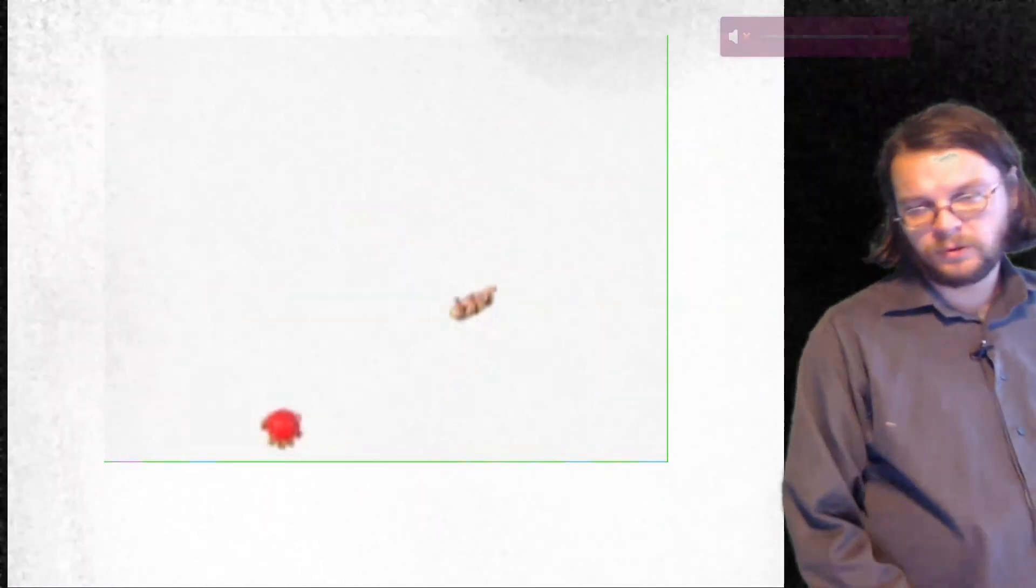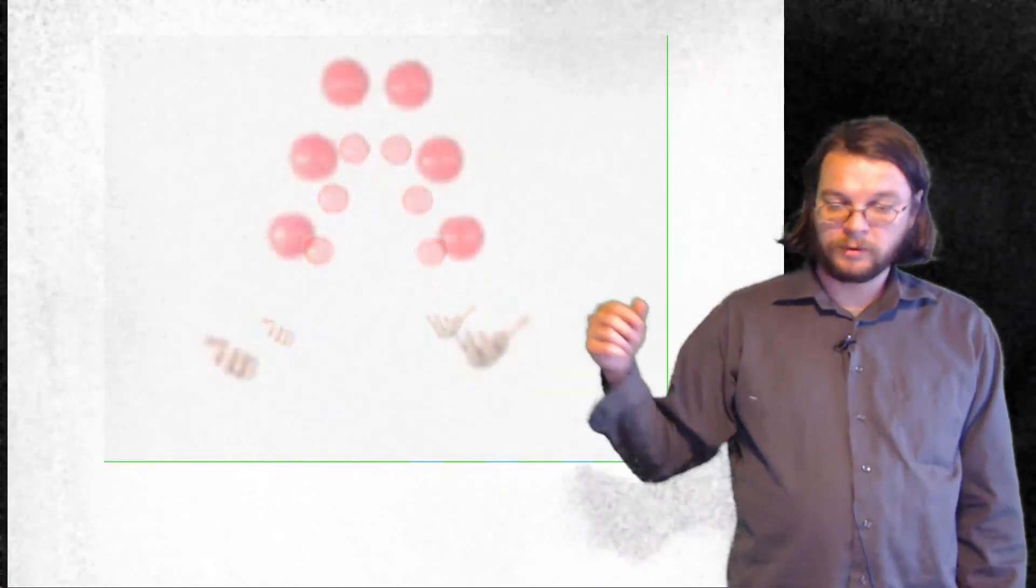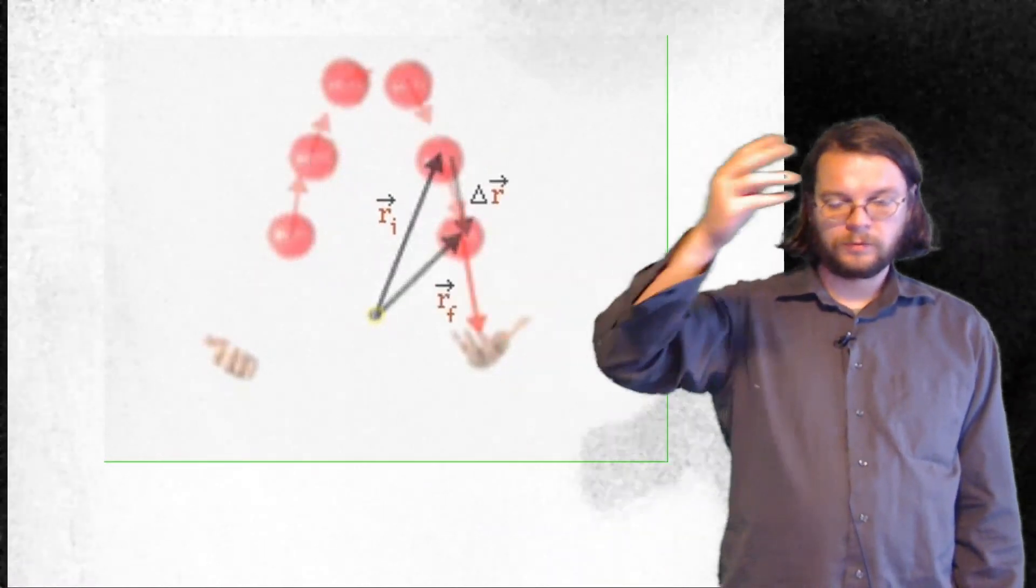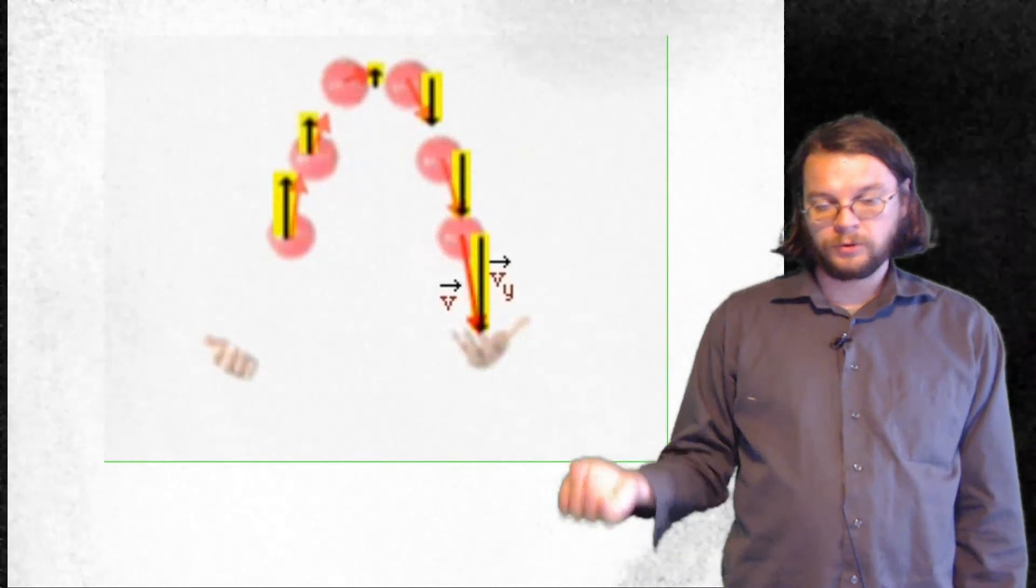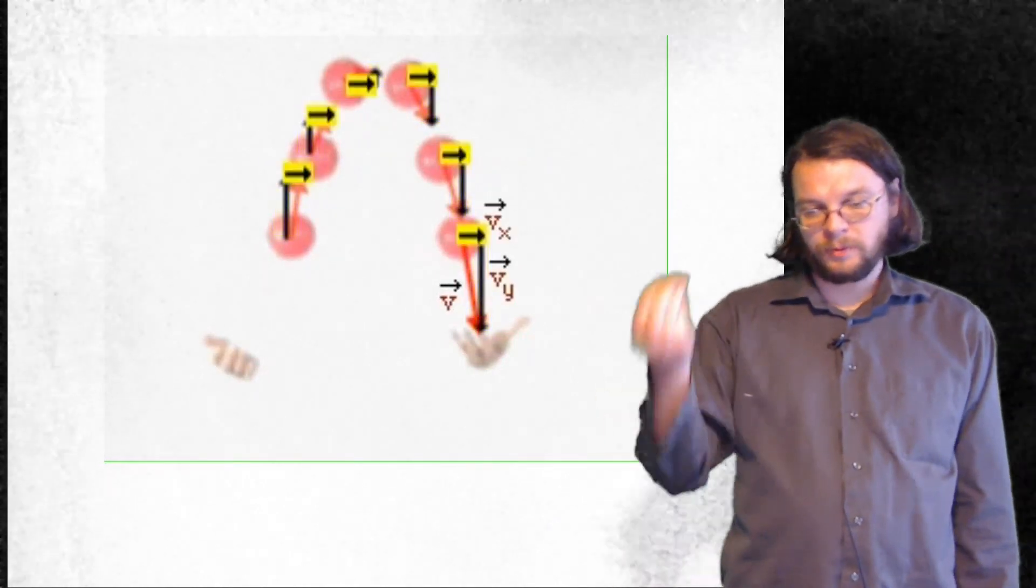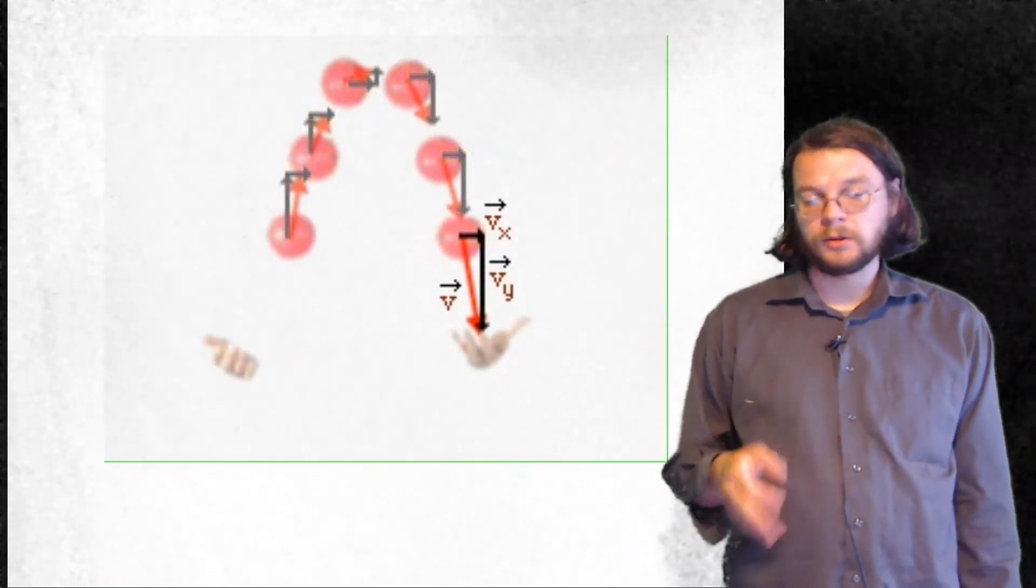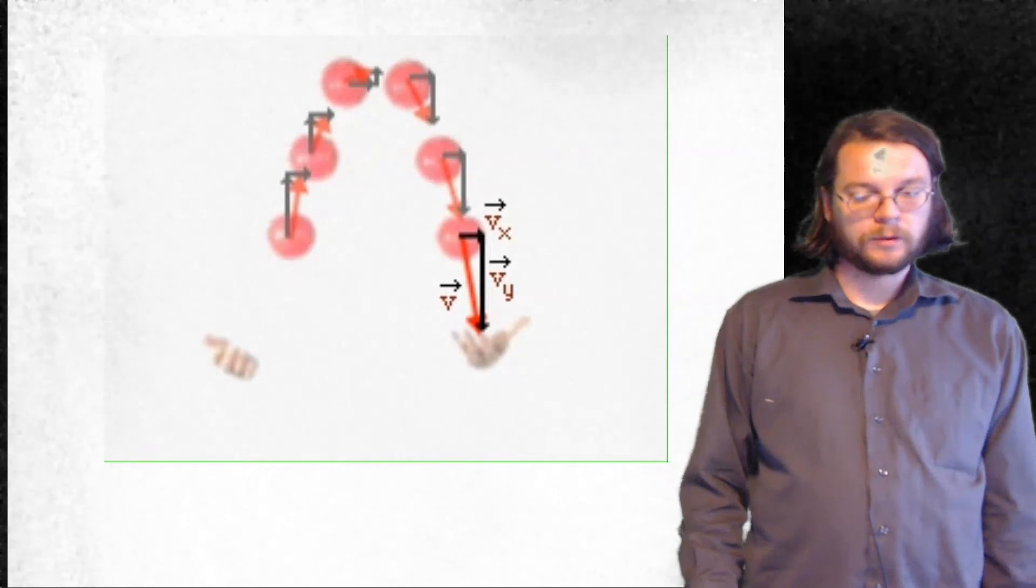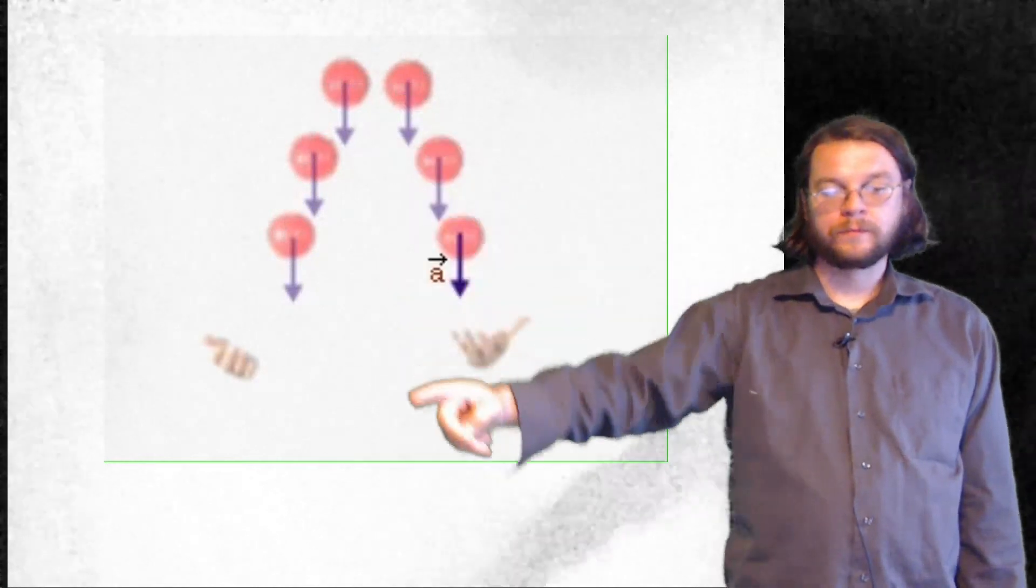There's a number of reasons why I like this video. And the thing that I like the most about it is that it's actually showing the acceleration vector on there as the ball travels. And that's important because yes, it is true that once the ball is sort of floating through the air, the acceleration is down, the acceleration is constant, and that's a big part of this course. But it's also true that when they're tossing the ball up, the acceleration is upwards. So whatever intuition you had to say, well, the acceleration must be upwards when you're tossing it, that's absolutely correct, it's just that that's not what we're analyzing. We're not analyzing you're tossing this thing in a particular direction. Usually we're just analyzing it while it's in the air.